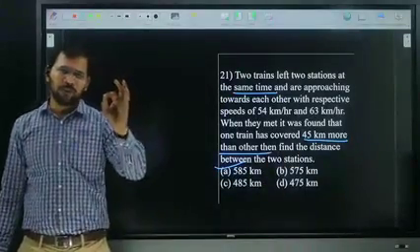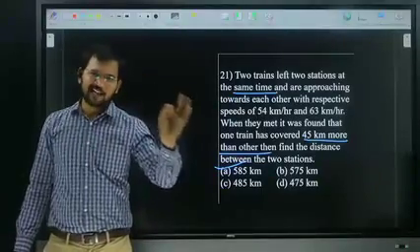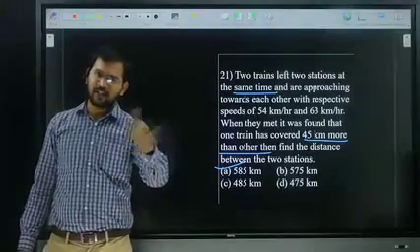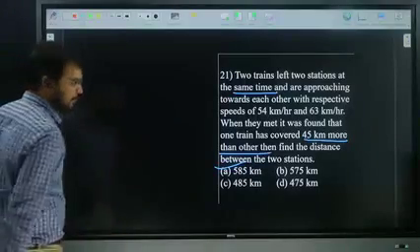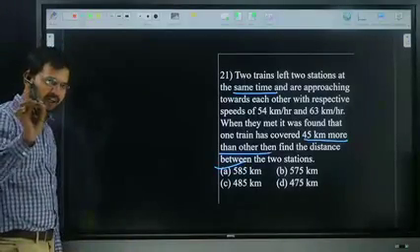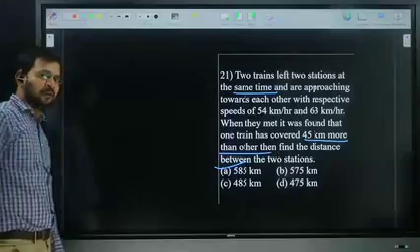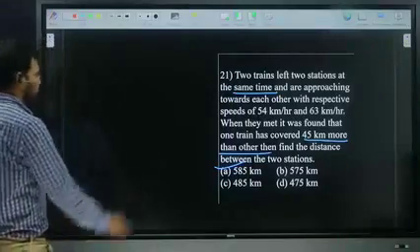So without using pen and paper, we are going to attack directly in the exam. All of you clear? If you follow like this, don't worry, I will explain once again on the board, but in the exam we are going to attack like this. We need this type of attacking.